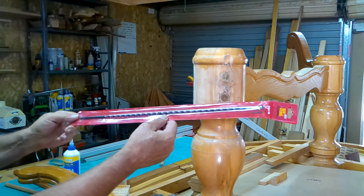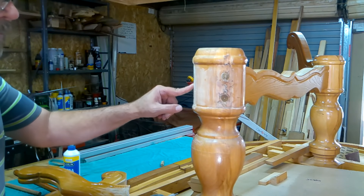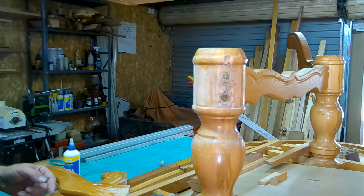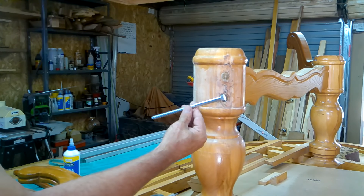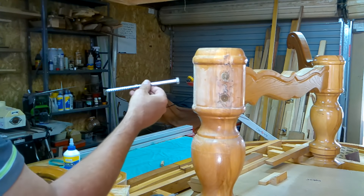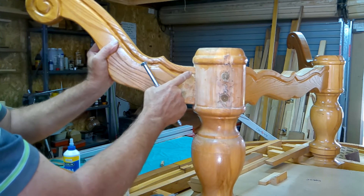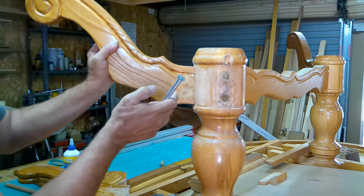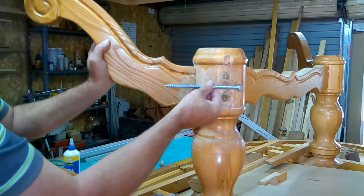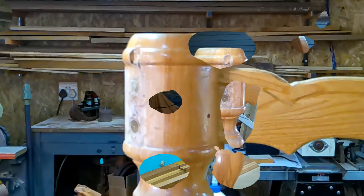I bought a 6mm drill bit, 400mm long, that I'm going to drill from this side right through to the other side, and then I'm going to put in some 180mm coach screws — right through, sink them, and then plug the hole again into the leg on this side. I'm also going to add two dowels on each leg for some extra support. But first, let me get these holes drilled for the coach screws.